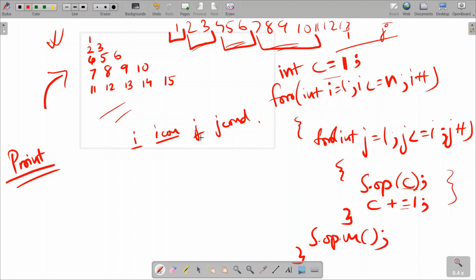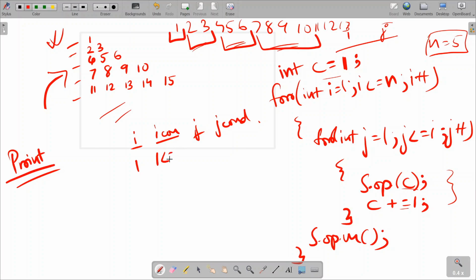So what is the value of i at first? Value of i is 1, and suppose n is given 5 by the user, because we are printing for 5 lines, 1, 2, 3, 4, 5. And I have already discussed, for i we take the number of lines, and for j loop we take what will be printed inside those lines. j prints the content of the line and i prints the number of lines. So n is 5 over here.